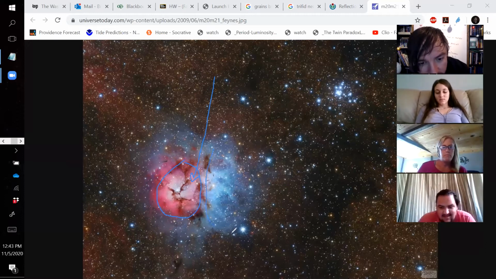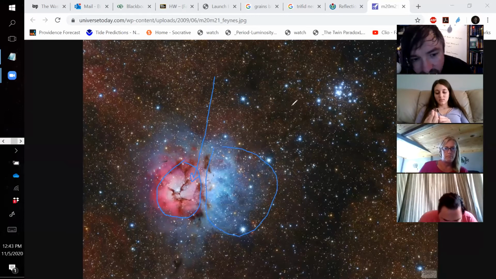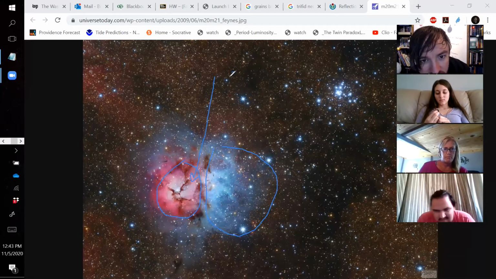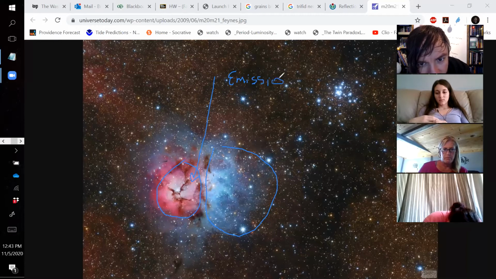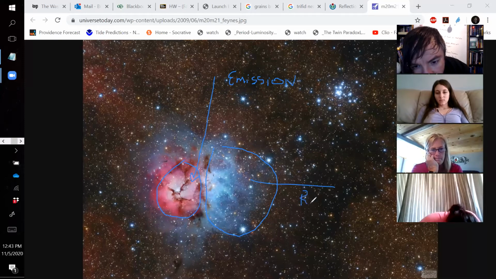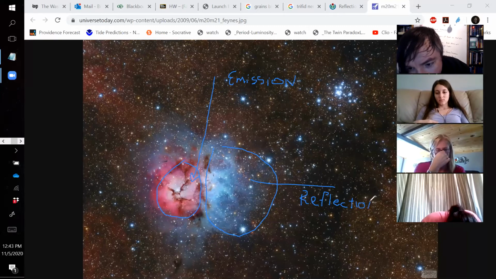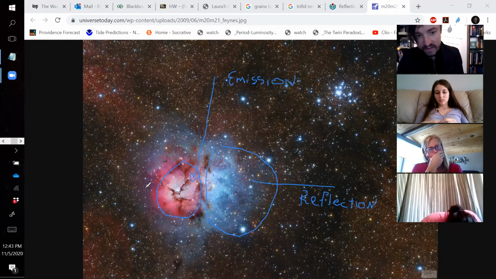There are two types of nebulae that you see in space that are pretty and nice to look at. The red ones are called emission nebulae, okay? And they're caused by hydrogen gas. And the blue nebulae are called reflection nebulae, and they are caused by dust grains, okay? So it's a totally different physical process. The blue nebulae are from scattering of dust grains. The emission nebulae are from heated up hydrogen gas emitting a particular red wavelength of light.